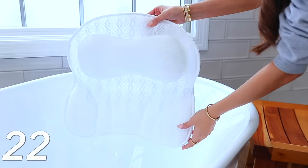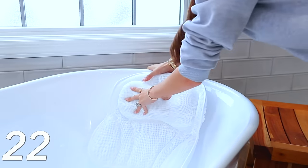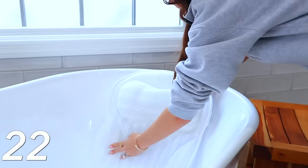Starting with number 22 is this bath pillow. I honestly want it to be higher on the list — I've just had it for about a month, but in that short period of time it has proven to be one of the best purchases of the year. It is so comfortable. No one talks about these things, but you totally need one if you enjoy relaxing in a bathtub. The back has suction cups so you just stick it to the back of your tub. It's so gushy — you can watch movies, read, it is just to die for. Once you're out of the tub, just take it off and hang it up with the hook so it can fully dry.